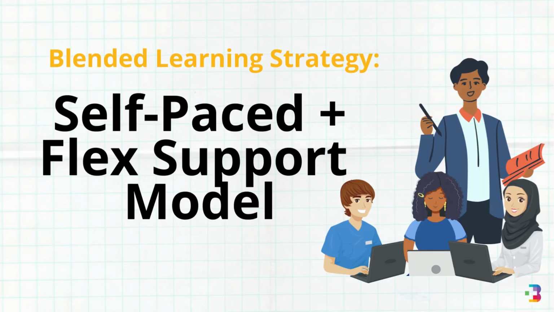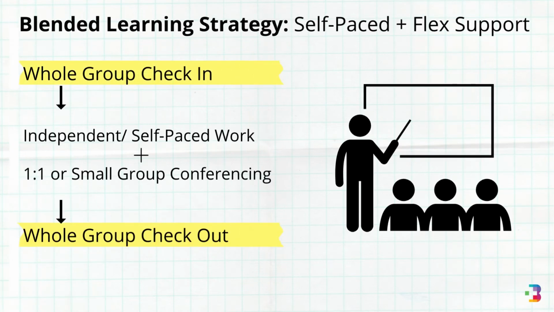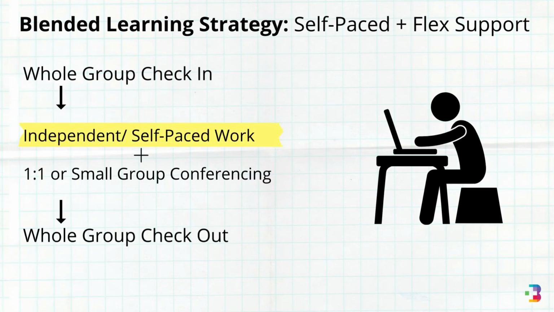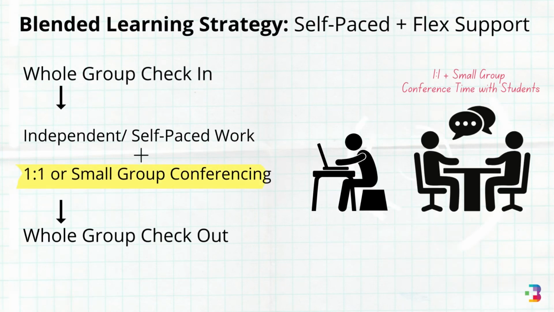The third approach to blended learning that we'll explore is the self-paced plus flex support model. This is another common approach that has a high impact when used periodically and when the content is highly personalized or engaging. In the self-paced with flex support approach, teachers lead students through a brief check-in and check-out period. This could be a collective arrival activity or a mini lesson on one particular concept or skill that students will focus on. The majority of class time is used for students' completion of independent digital activities.